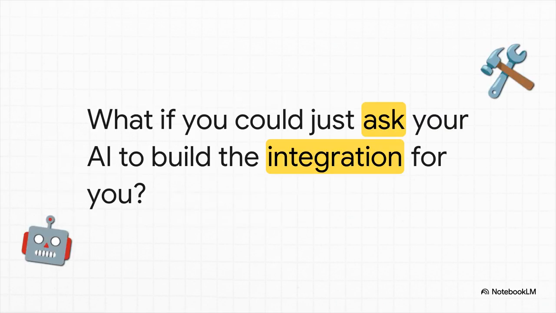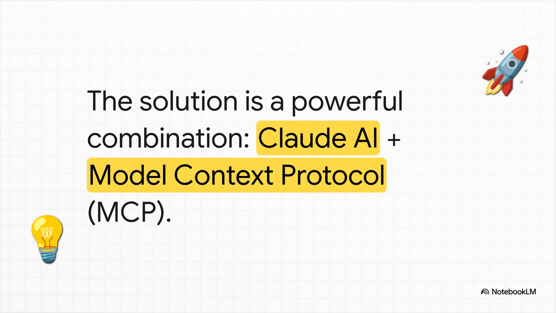But what if? What if there was a completely new way to handle all this? A method where, instead of writing code, you could simply tell an AI what you need, and it generates the perfect custom integration for you, like in one shot. Well, that solution is here, and it uses two key pieces of technology working together: a really powerful AI, Claude, and this framework called the Model Context Protocol, or MCP for short. It's this exact combination that unlocks that one-shot integration power.